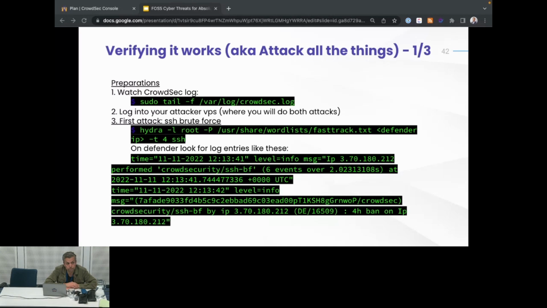And that all runs on the attacker machine that we just looked at. Yes. That machine issues HTTP requests as opposed to our defender. Well, not on that. It tries to brute force using SSH. Oh, SSH. Oh, yeah. But yeah, it could be anything else.